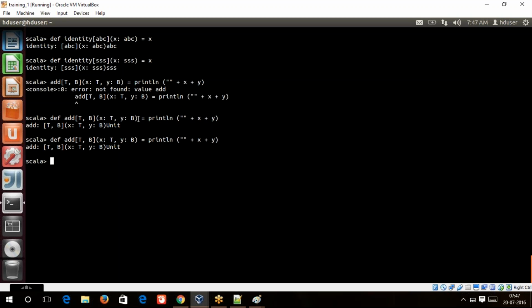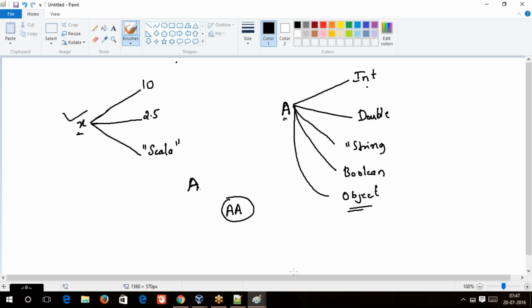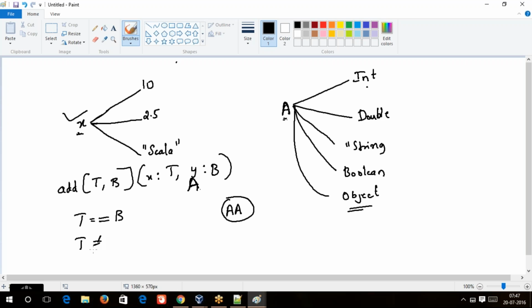Here T and B could be the same data type, and they could be different data types as well. When we say add T comma B, and X as T, Y as B, it means that T may be equal to B, or T may not be equal to B.